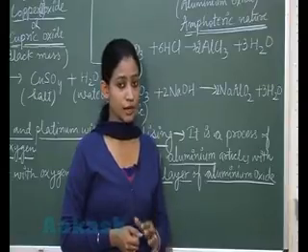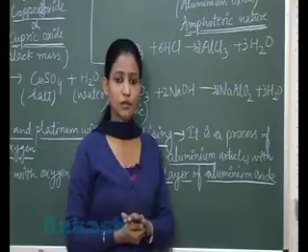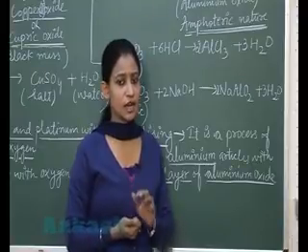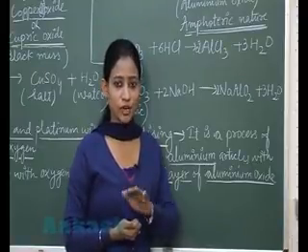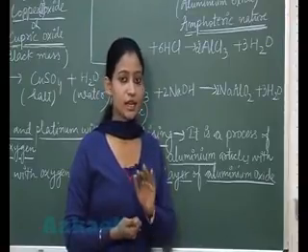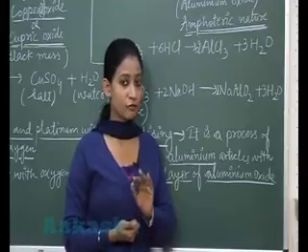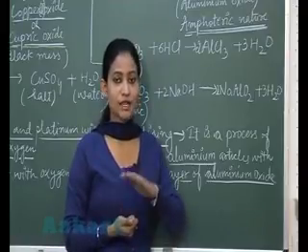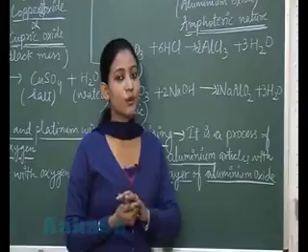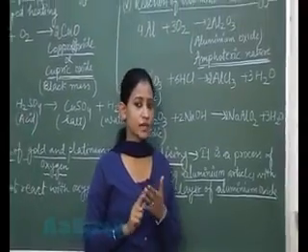Moreover, it is a good conductor of electricity, and when these aluminium articles come in contact with the oxygen present in the air, it forms a thin layer of aluminium oxide on the aluminium articles. And this thin layer of aluminium oxide formed on the aluminium articles prevents the further exposure of the aluminium article with the moist air and further prevents its corrosion. I hope students this reaction of aluminium is clear to you.